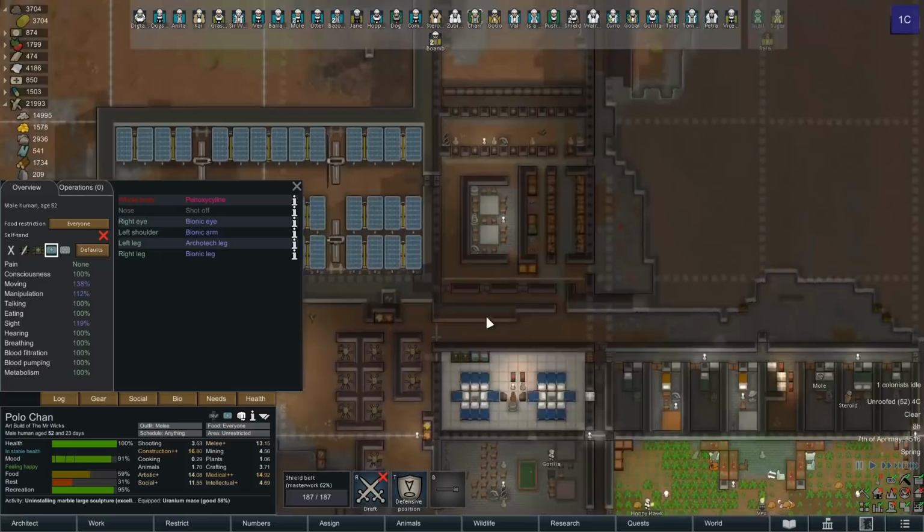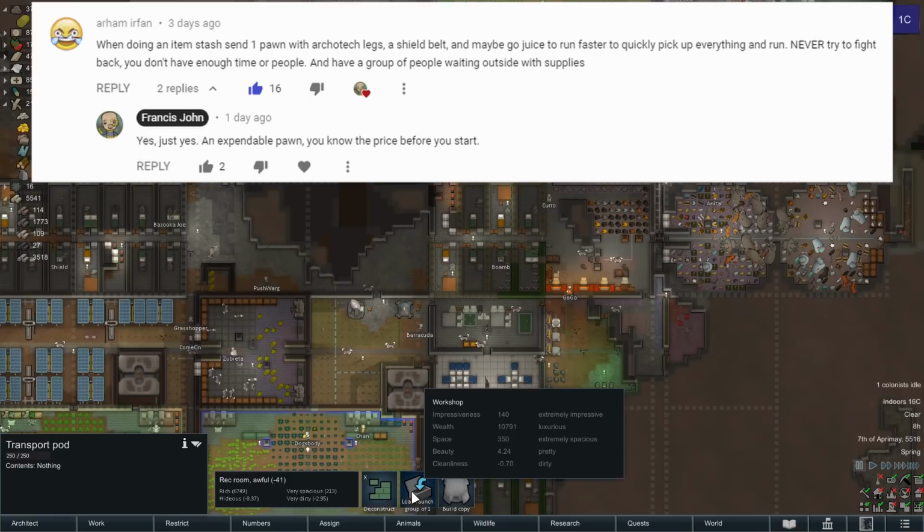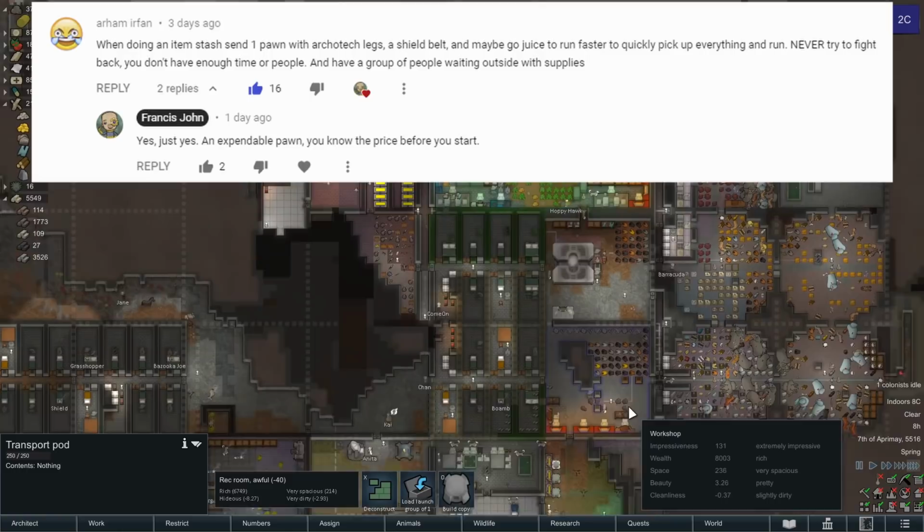Well, we're going to inject them with Go Juice. Yep, that's the plan. And then we're going to launch them with a transport pod right at the enemy. Yeah, so this is a pretty smart idea. We're not even going to launch food, we're not going to launch equipment, anything with them. We are just going to launch them by their lonesome. They have nothing to pick up.